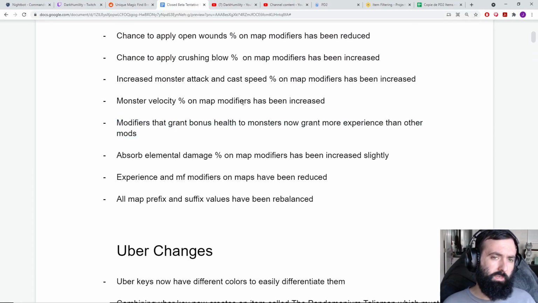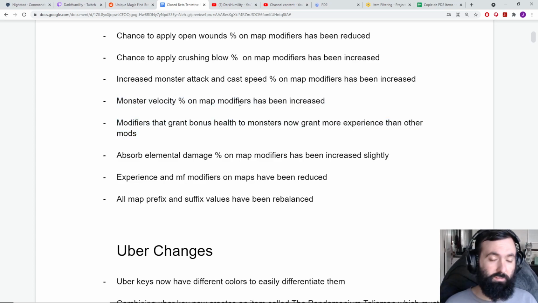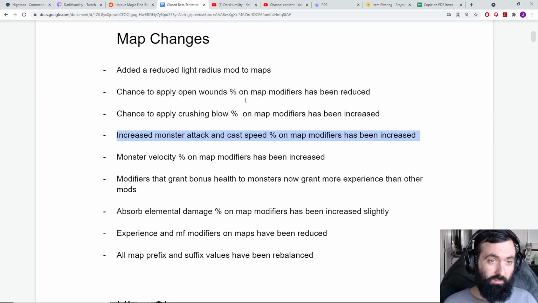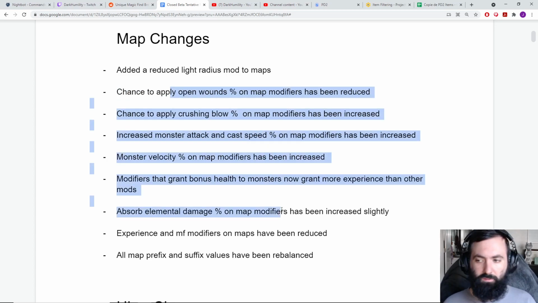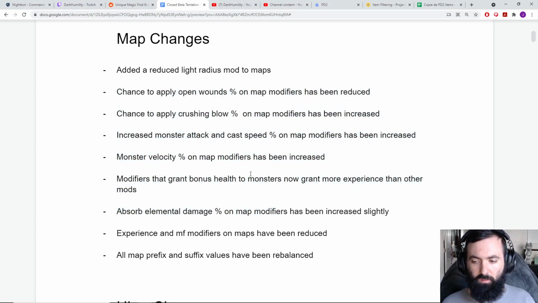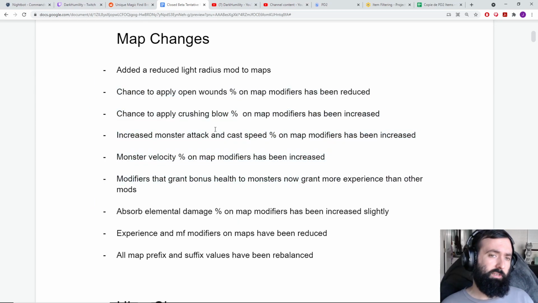Monster velocity map modifiers have been increased. Okay, yeah, that makes it a bit more, wow, that can be kind of scary actually. So there's a lot of these modifiers. It looks like they increase, so they basically just made the monsters a lot stronger. Wow, that's some scary stuff. Chance to apply crushing blow, increased monster attack and cast speed.